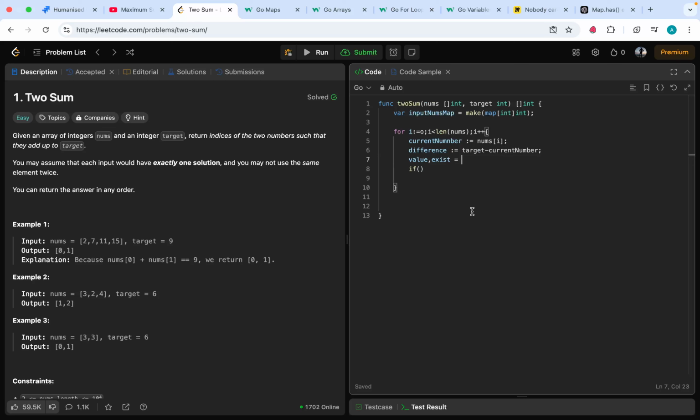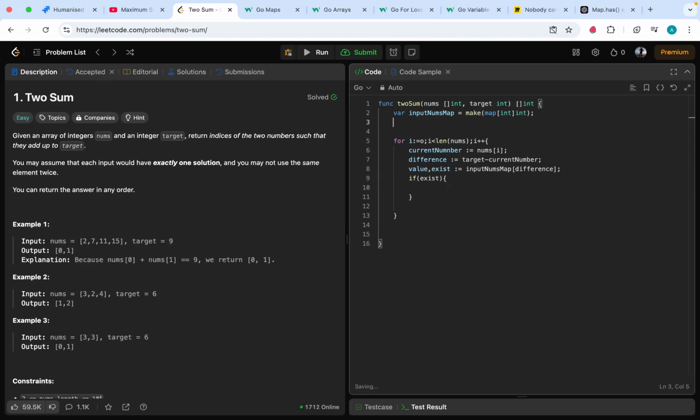Okay, if input nums map difference is already there. I'm just making sure I put this nums correct. Yes, everything's correct.